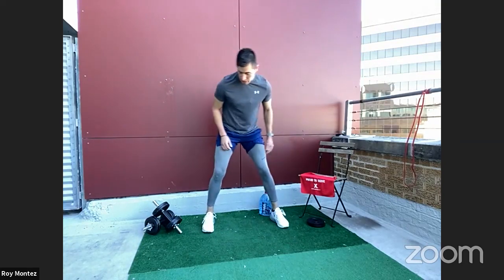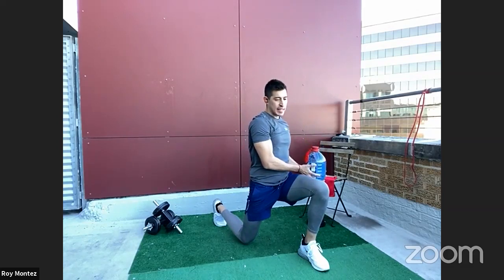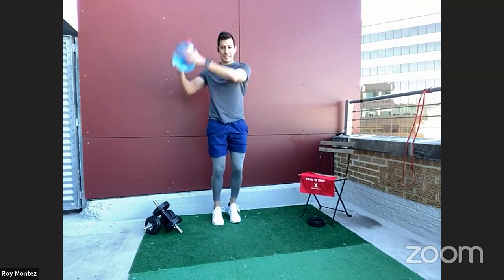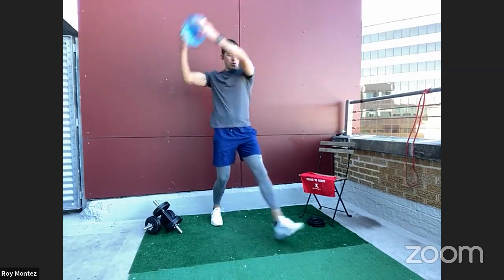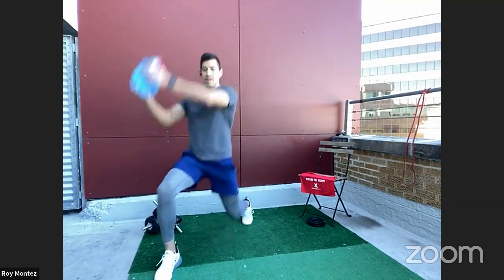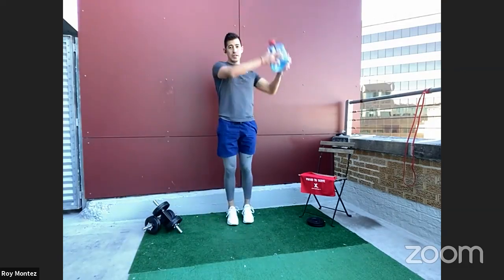45-degree lunges with a circle — grabbing my resistance. 40 seconds of work. Weights down at the hip, rotating overhead, extending down toward that lateral lunge. Talk about stability, control, balance — engaging that core, those shoulders, that lower body. Alternate: right leg out, 45-degree lunge. Incorporating a different angle in the lunge can recruit different muscle fibers. Dropping that knee down, hovering just above the floor.